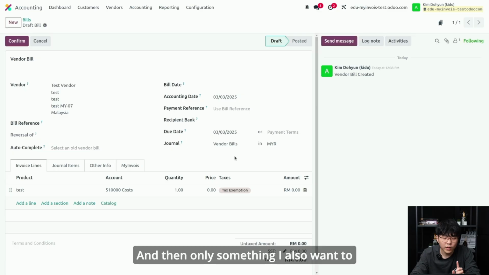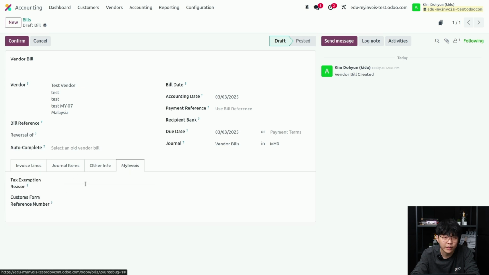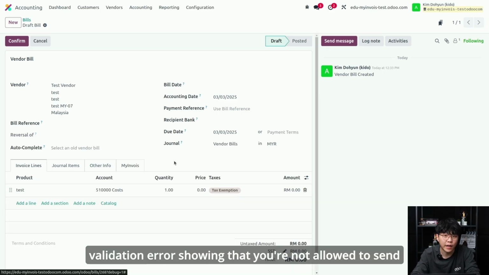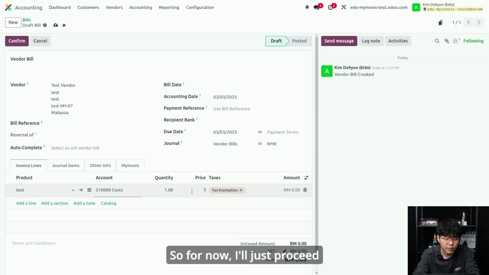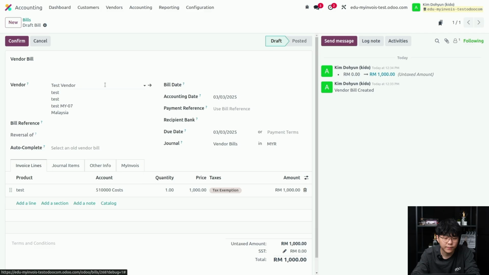Something I also want to add here is that if you decide to use a tax exemption tax, you have to make sure to fill in the tax exemption reason. Otherwise, there will be a validation error showing that you're not allowed to send. So for now, I'll just proceed and I will not input the text reason first.